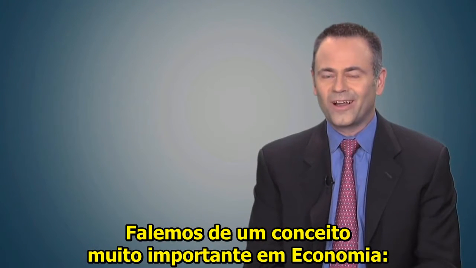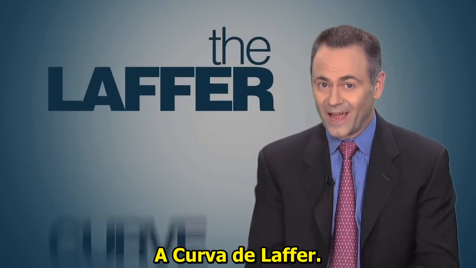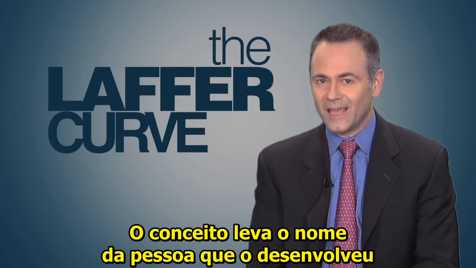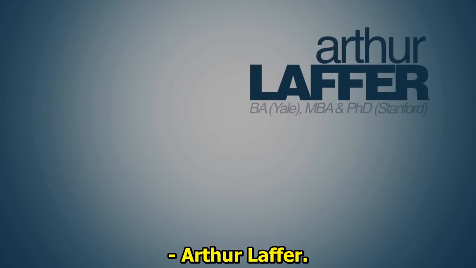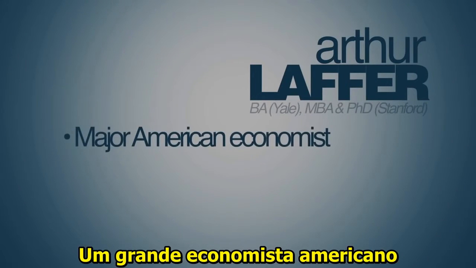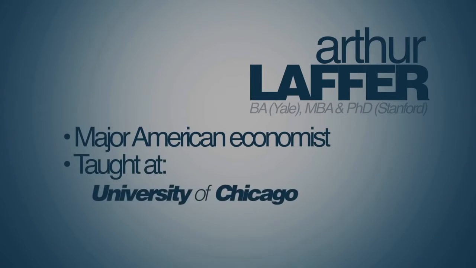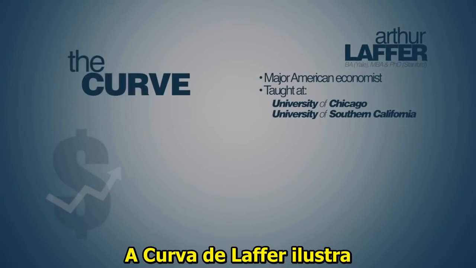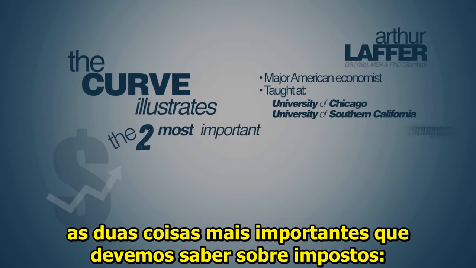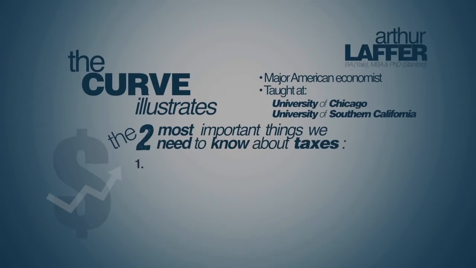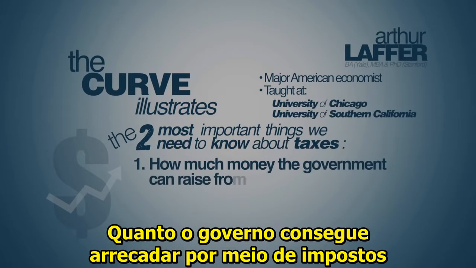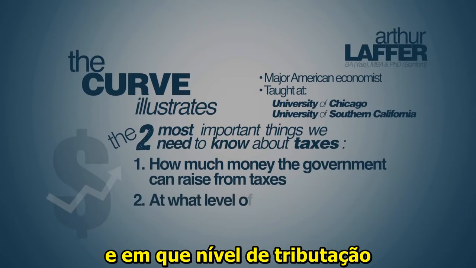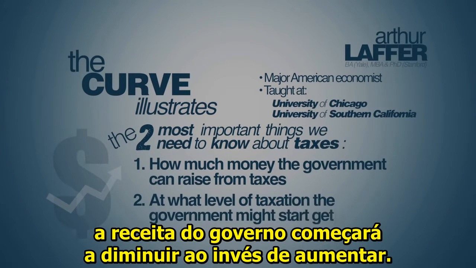Let's discuss an important concept from economics, the Laffer curve. This concept is named after the man who developed it, Arthur Laffer, a major American economist who has taught at the University of Chicago, University of Southern California, and elsewhere. The Laffer curve illustrates the two most important things we need to know about taxes: how much money the government can raise from taxes, and at what level of taxation the government might start getting less, not more revenue.